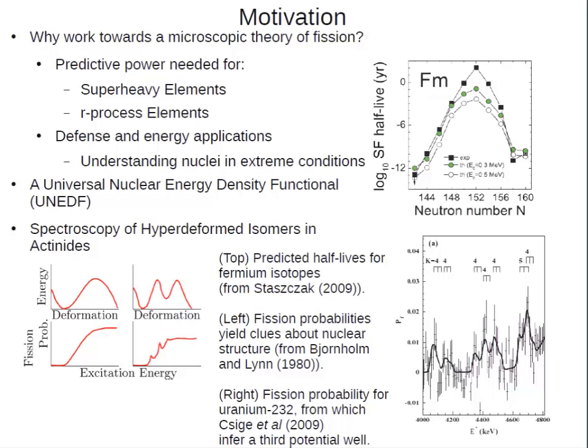More basic science applications of this theory: we do want to have a comprehensive, universal picture of the nucleus, and having an accurate model for fission is an important part of that, especially because we have so much data for fission available. I mentioned briefly that we're interested in isomers — different aspects of nuclear structure. An experiment can measure fission probabilities as a function of excitation energy, and that can be fit back to the barrier structure that the nucleus is seeing between the ground state and fission. This is especially interesting for recent experiments on things like uranium-232 in 2009.